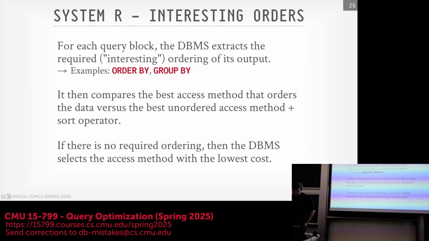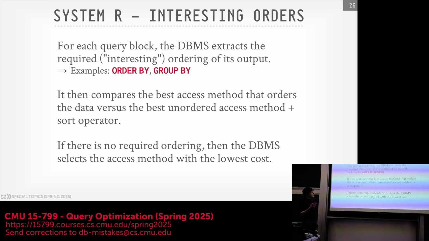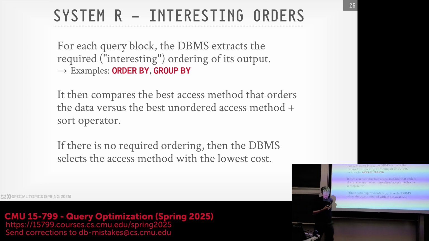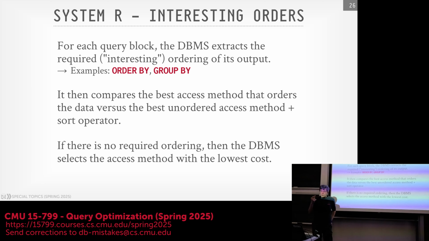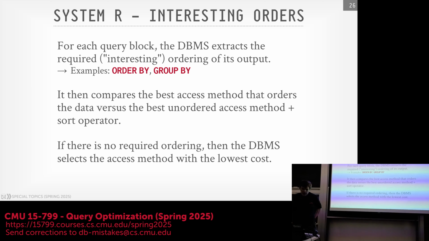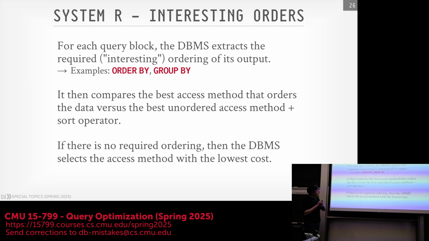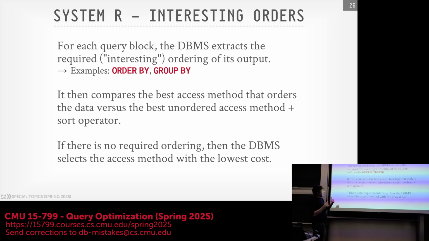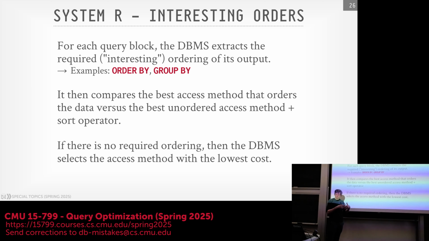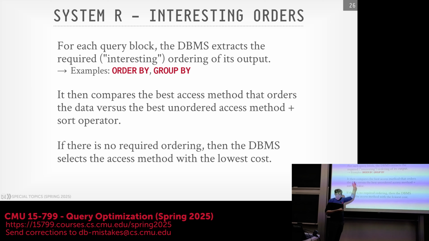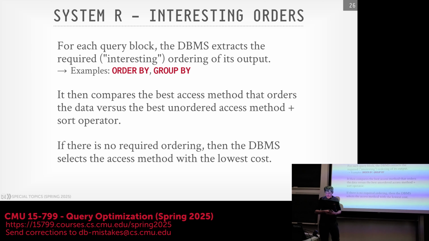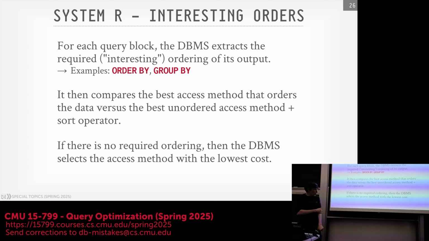All right, so related to this, for the order by clause as well, is this notion of interesting orders, right? This means the required order you would need to produce the correct result for the query. They talk about how, when they examine a block, they identify the required output order, either defined by an order by clause or a group by clause. The reason they also include the group by clause is because this is 1978, 1979. Hash aggregations weren't invented yet, so the only way you could do aggregations was through sorting. Hash joining, I think, was 83, 84.